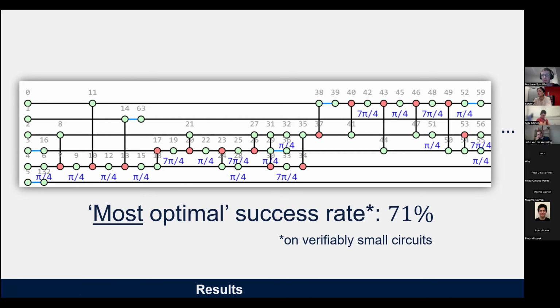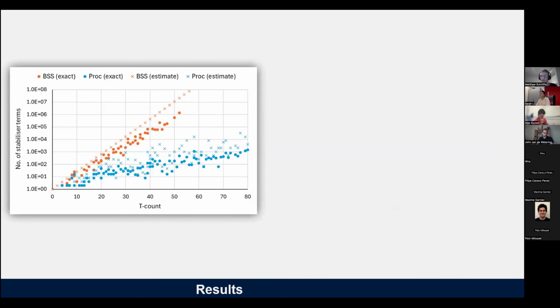However, it's worth noting that as we scale up to much larger circuits, it's very unlikely that we're still going to have that kind of success rate. But the main point really is that even in the cases where it didn't find the most optimal, it still found an optimal solution, so somewhere fairly close to the most optimal. Because obviously to find the most optimal reliably, you'd have to use some kind of brute force method, which would just be exponentially slow. So we tried this on a whole bunch of much larger random circuits.